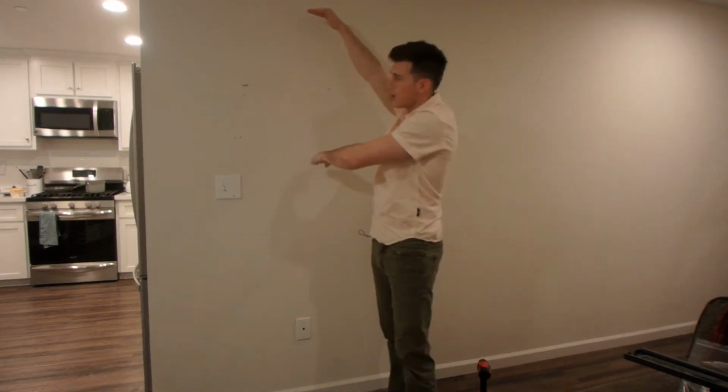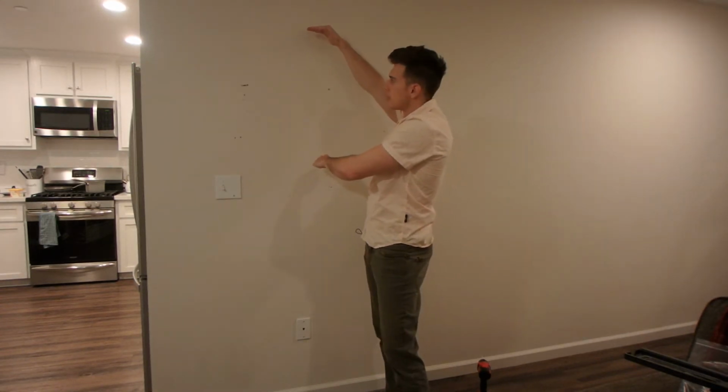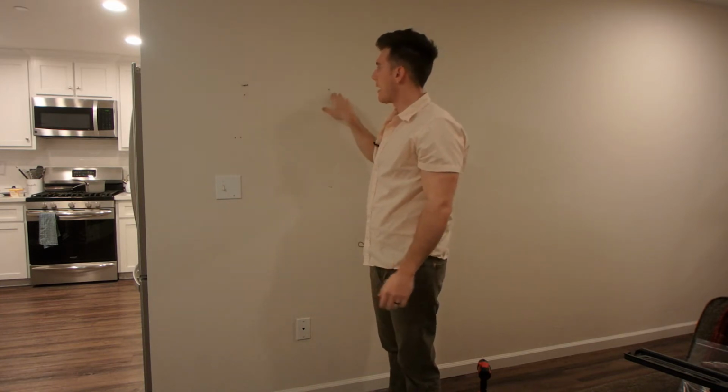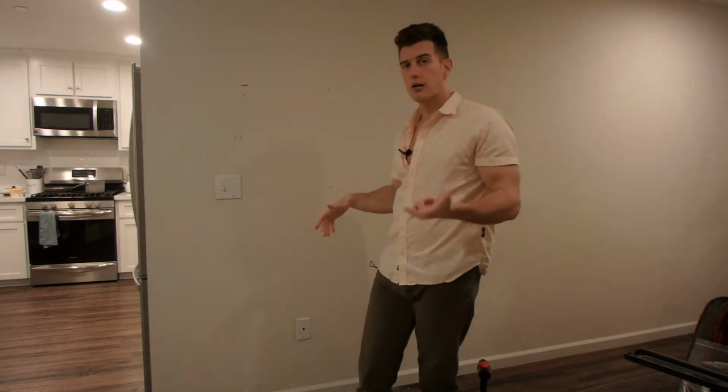So anyway, we measured the overall height of the screen. From here to here is 28 inches. We marked about where we wanted it. I put the bracket holes right in the middle. I didn't have a stud finder, so I went ahead and measured the 16. It was about where I thought it was going to be.